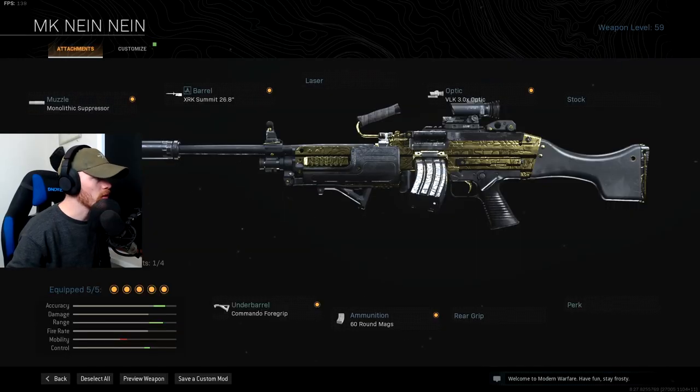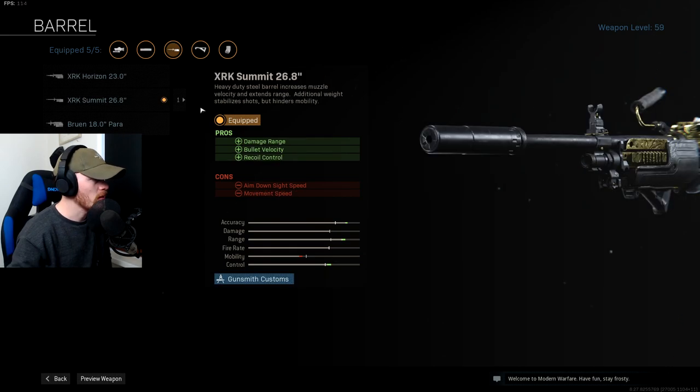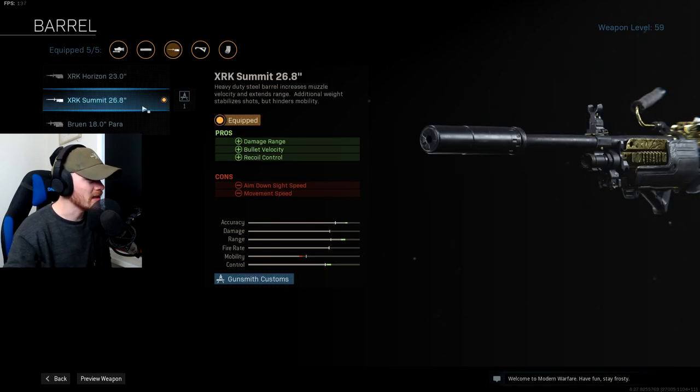Now let's check out the Bruen class setup. This is my Bruen class setup, but let's check out the attachments. The first attachment we are using is of course the Monolithic Suppressor for the sound suppression, the max damage range, and bullet velocity. Combine this with the XRK Summit 26.8 inch barrel for the max damage range and bullet velocity and some extra recoil control.